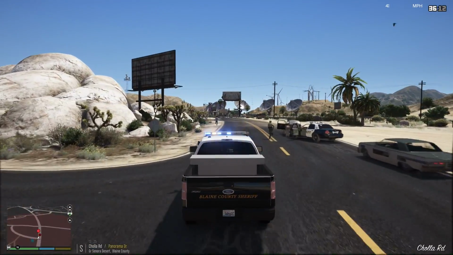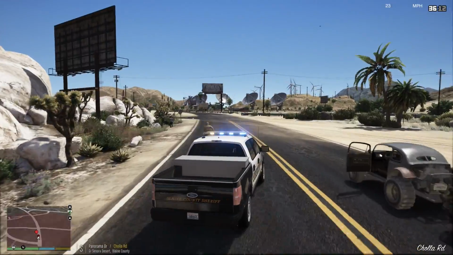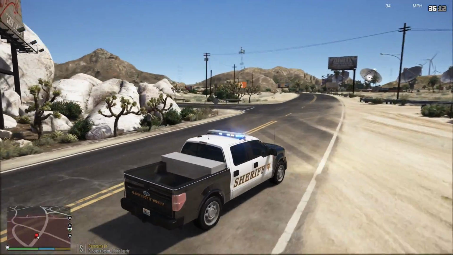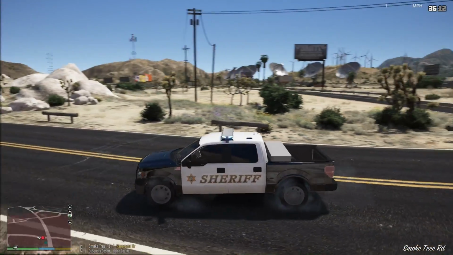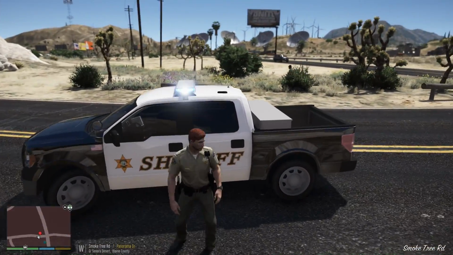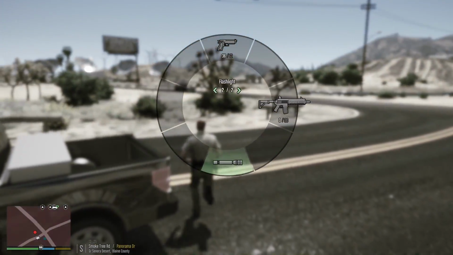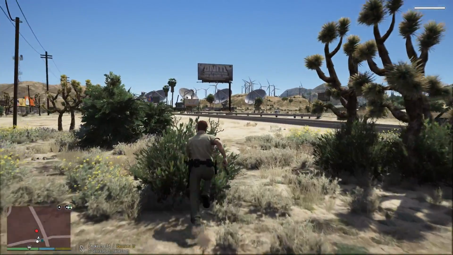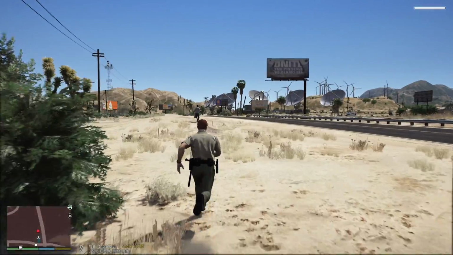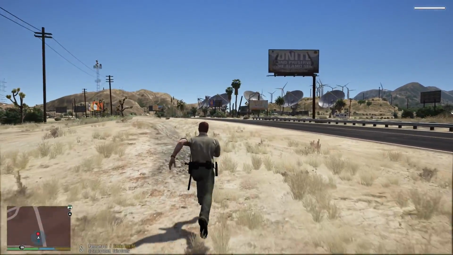Oh, he's out on foot. We're going to be out on a foot pursuit, Panorama Drive and Cholo Road. Try to pull out the taser. We're going to be running southbound Smoke Tree Road. It's going to be a white male in a cutoff t-shirt.